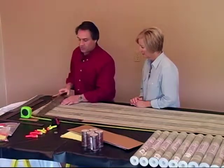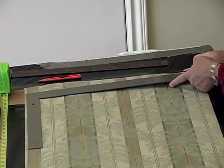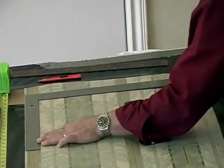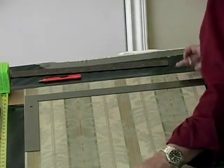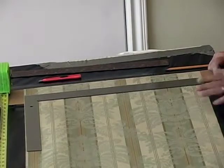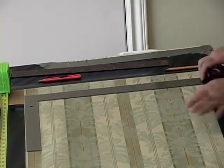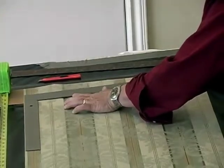So here's a little secret. What we're going to do is put the inside of the carpenter square on this pencil mark, and line up the short leg of our carpenter square. Now, these are always straight, right? Yes, they're always straight. It's called parallelity. The seams are always going to be exactly parallel to each other. So we line it up.